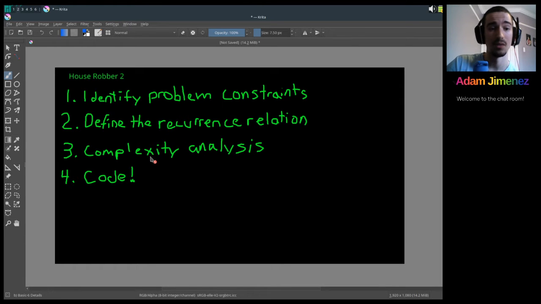After that, it's always useful to do a complexity analysis to see if your solution actually works, because for any dynamic programming problem, there's many ways to do it. Some are less efficient than others. It all depends on the variables you use in your recurrence. If you have too many dimensions, it's not gonna work. And the last step is always coding.